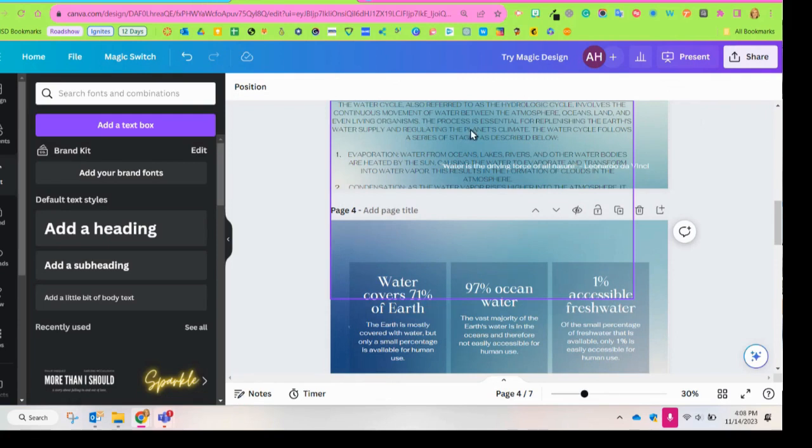Students will not necessarily have access to these Magic Write tools. It is limited to staff. So just know that if you wanted your students to be able to use this, you would need to give them the content that you wanted them to work with as a template that then they are editing. So you might give them the more formal version and then ask them to create a more fun, or give them the fun version and ask them to rewrite it in a more formal way.